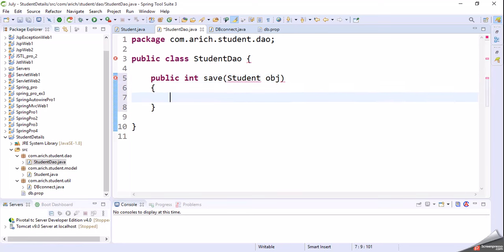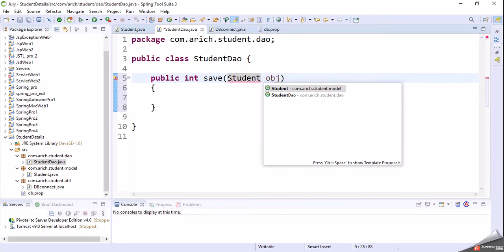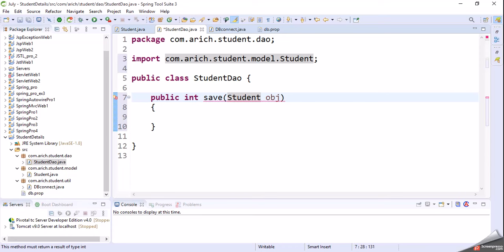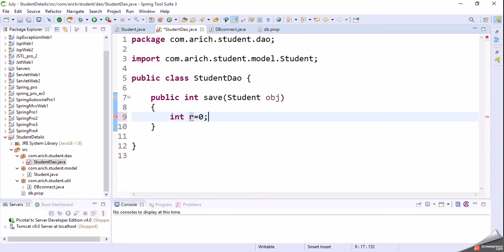Here you need to import this. Here we can declare an integer variable, because this is the return type, it's an integer, return out.